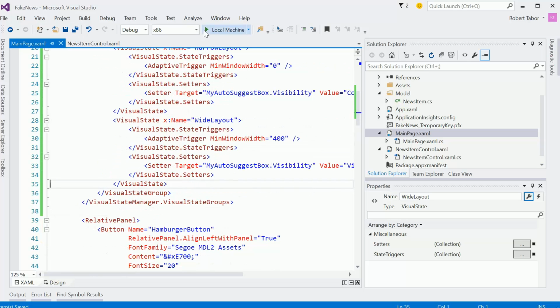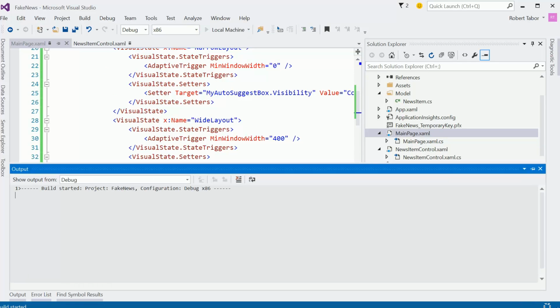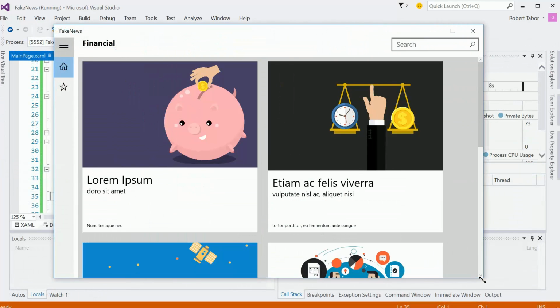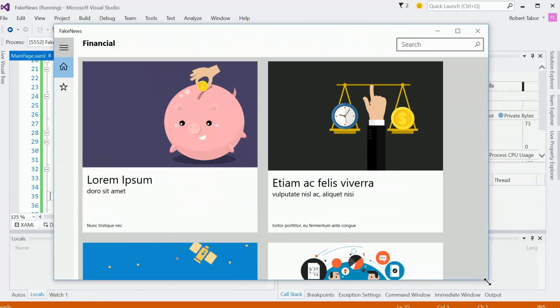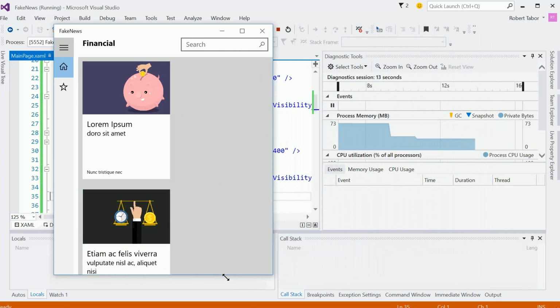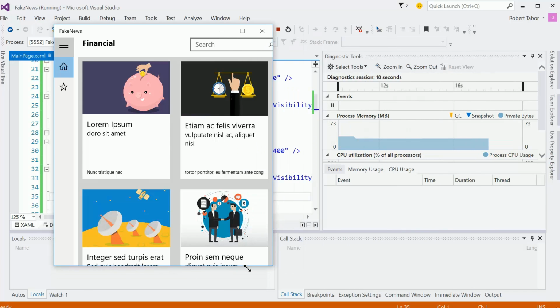All right, let's save it and let's see what we've got. All right, here goes nothing. Oh yeah, look at that. The font got bigger. The entire size of the item got larger. All right, now unfortunately we can't really go smaller than 400, at least I can't.